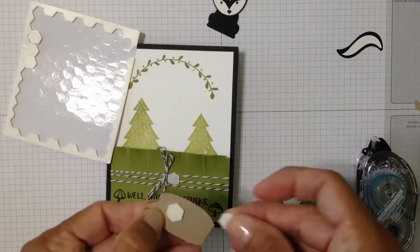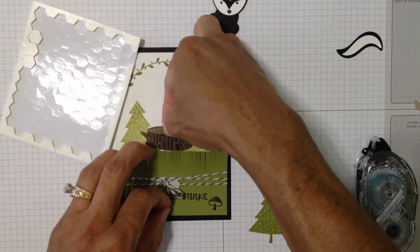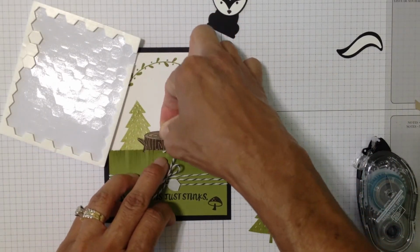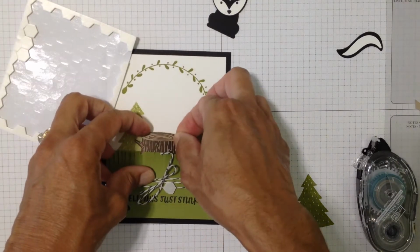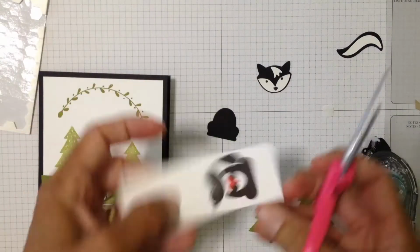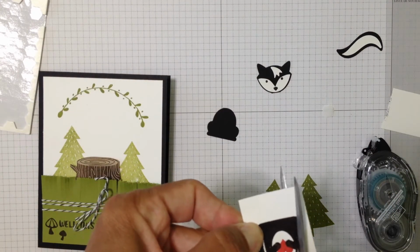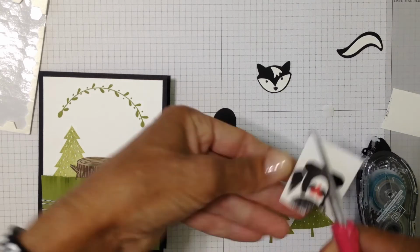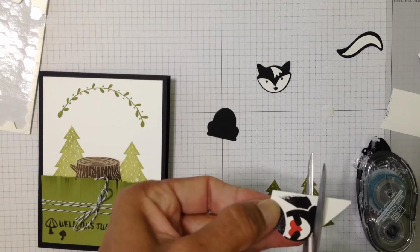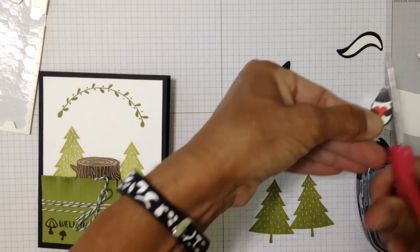I'm going to attach the stump and the skunk to the front of my card using Dimensionals. So I'm taking a couple and applying them to the back of the stump. I'm going to tuck the stump behind the grass. And then now that my belly for the skunk is totally dry, I'm going to fussy cut it with my little scissors, making sure that I'm leaving a little bit of a black border all the way around.